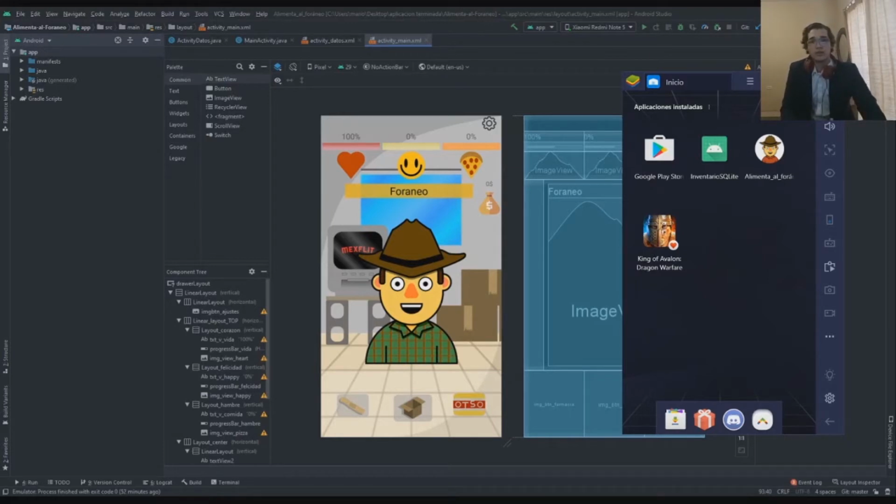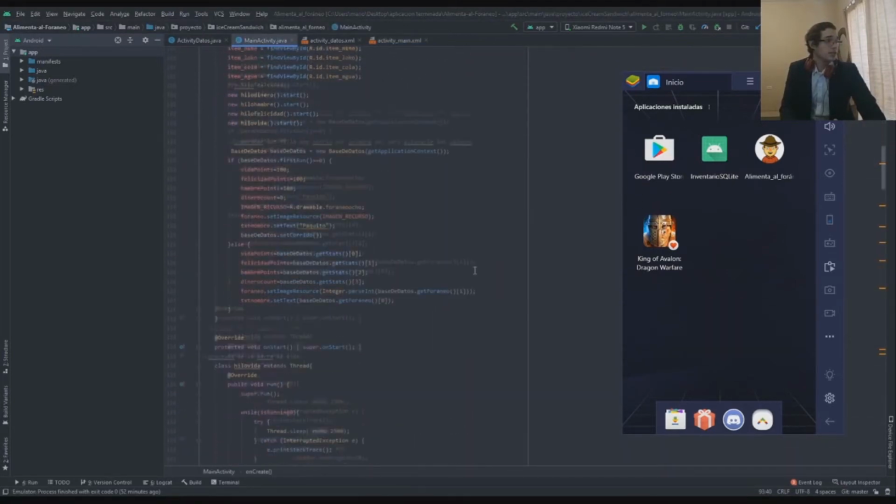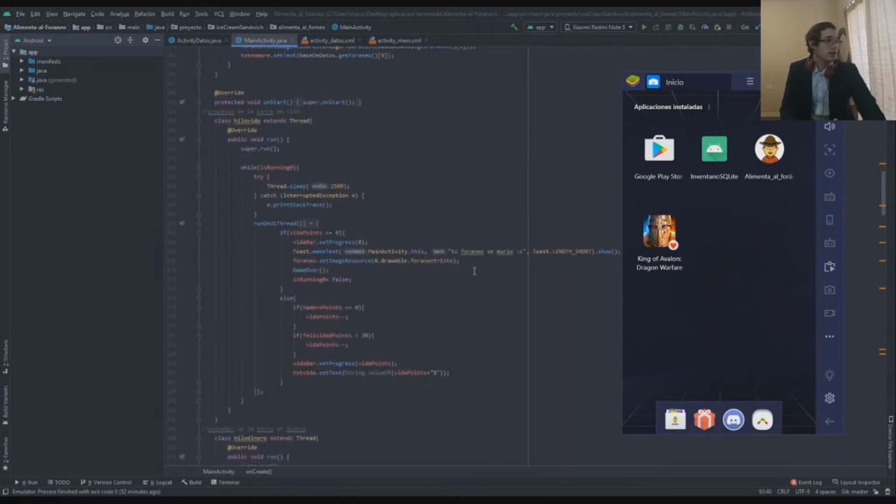So now if we look in the code, we see in the main activity class that the threads are written in this form. And why in this form? So it's simpler to understand that the class Ilovida extends Thread. Thread has a lot of methods that help us to work with secondary tasks.